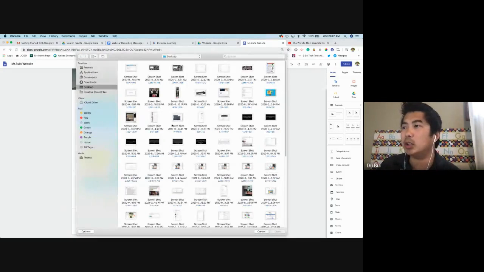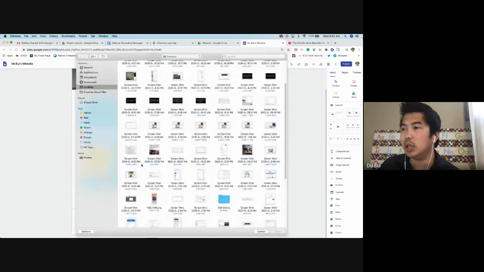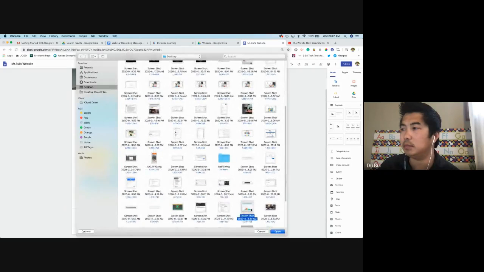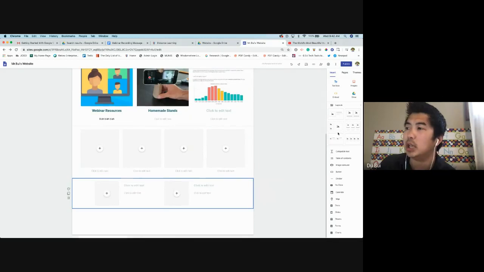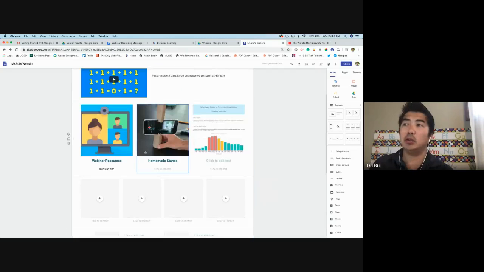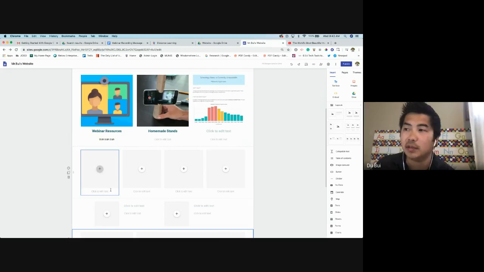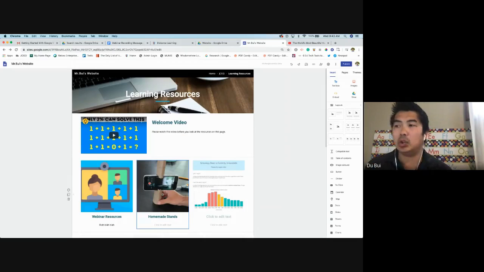But again, it walks you through very nicely what to do, and it just shows you a lot of different things that you could potentially do based on what you want it to look like. The layouts are very nice and allow you to make a nice looking website very simply. So it walks you through adding things very easily. And you can present something to your parents where they'd be really impressed. You can create something for your students where they can access different resources on a website in a way that is easy to access.